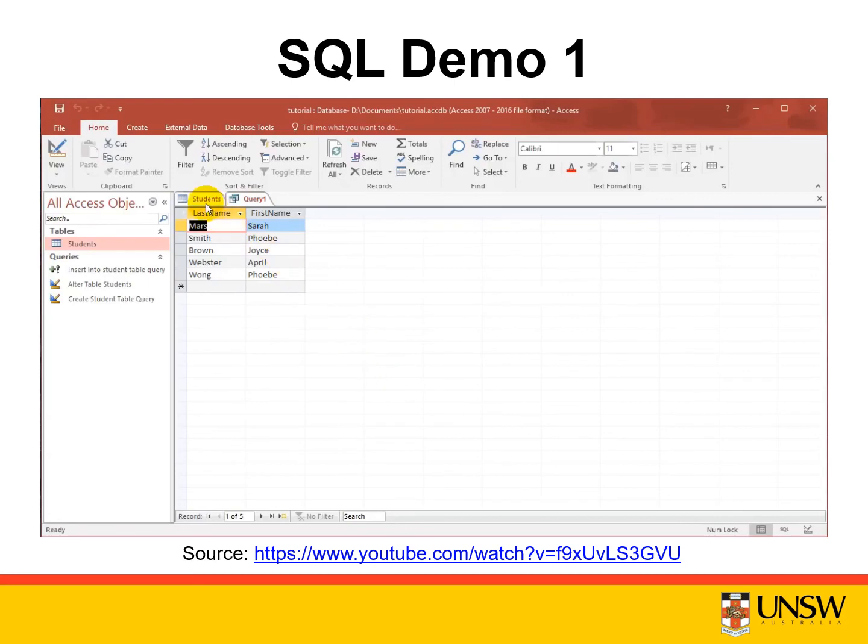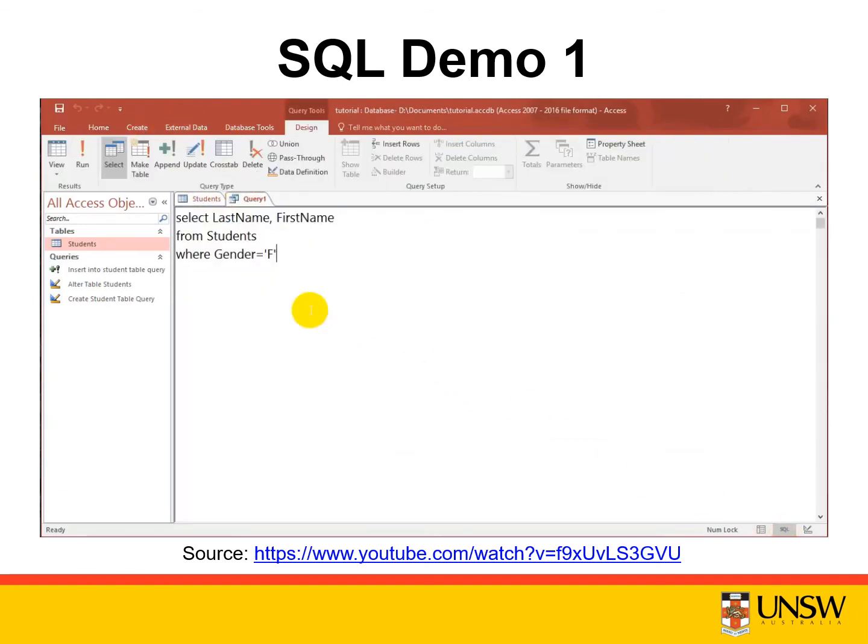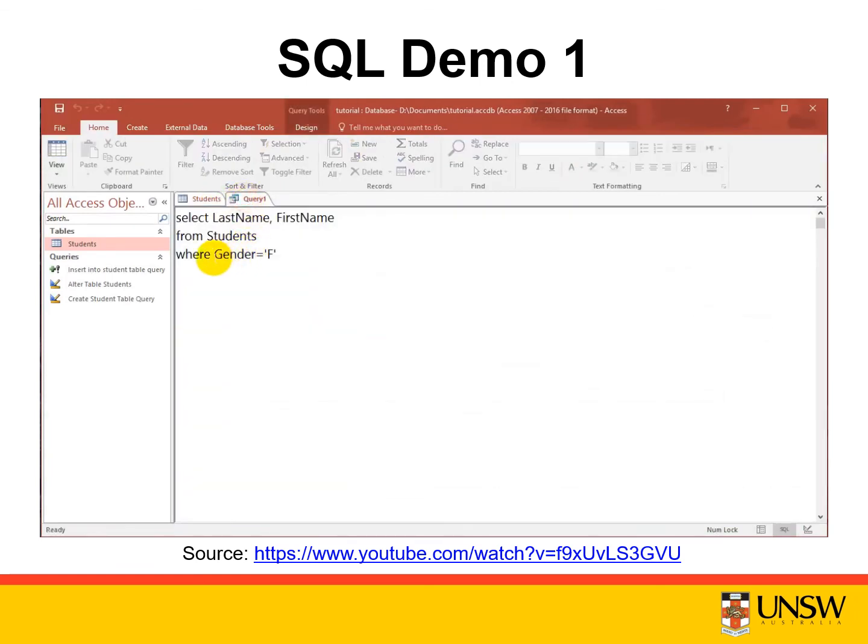Now, instead of using equals, go back to the query design again. And instead of using equals F, we can also have something like birth date smaller than or equal to, and let's just put in a date.